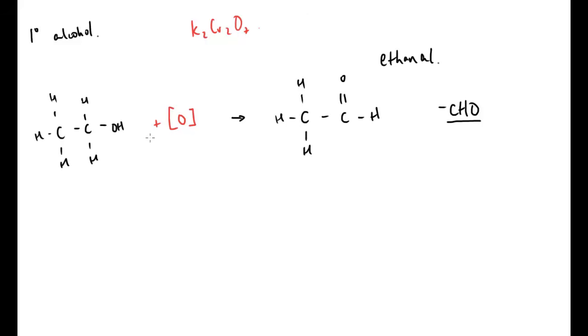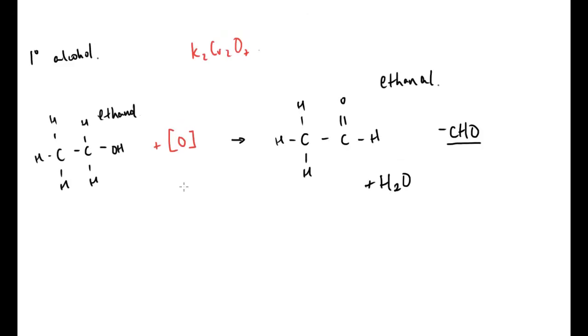And what we've done is, if you think about it here, the way to try and get your head around this is that basically we've removed this, and you can think we've removed this and placed an O in. That's really the best way to think of it. We've taken the OH and the H off, and we've put an O here, double bonded, which of course means we've produced water as well. Water is produced as a byproduct there.